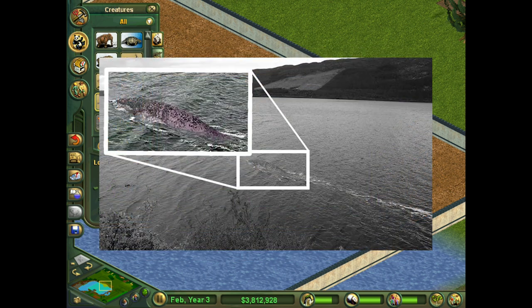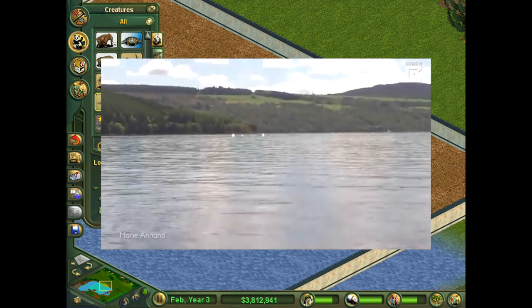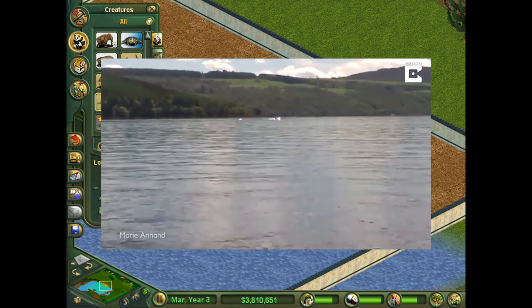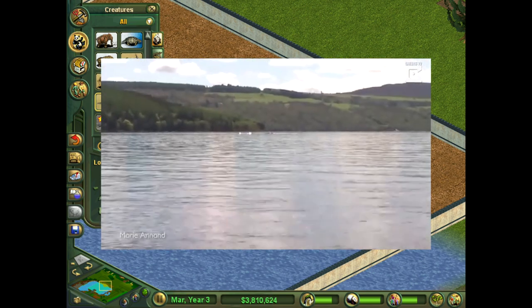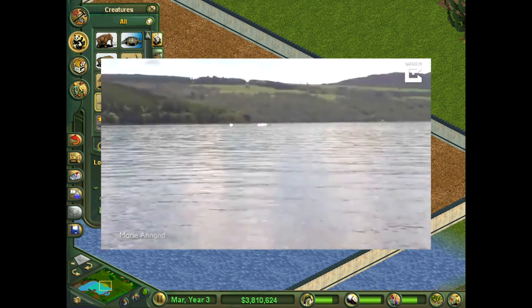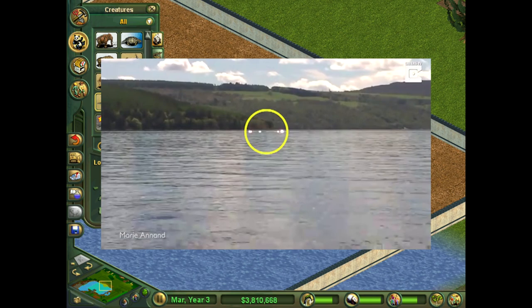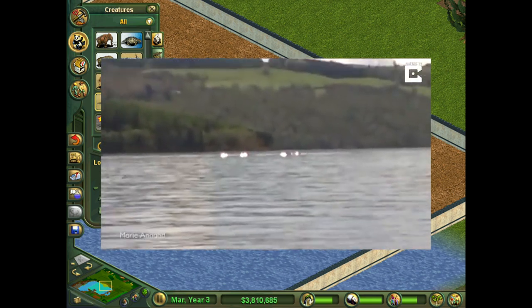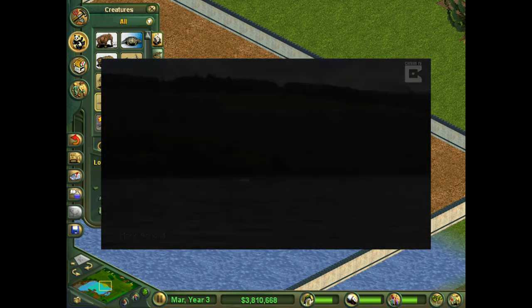Colonel Robert Wilson, a London doctor, photographed a strange serpent-like creature with its head and neck protruding out of the water. Published in several newspapers of the time, these photos seemed like uncontroversial proof that Nessie was real. From the photograph and eyewitness accounts, the Loch Ness Monster seems to be a large reptile with a long serpentine neck. The neck is made up of multiple arches and ridges. The creature is most likely more than 30 feet long, and footprint casts clearly show four toes. Very few other physical details are known.